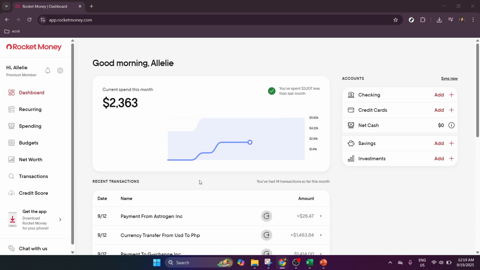Dive into the app and look through its diverse dashboards and reports that give you a detailed view of your financial health. Whether it's tracking bills or adjusting your budget, Rocket Money provides you with all the necessary tools to ensure you're on top of your finances. By following these steps, you'll have Rocket Money set up and be well on your way to managing your finances more efficiently.